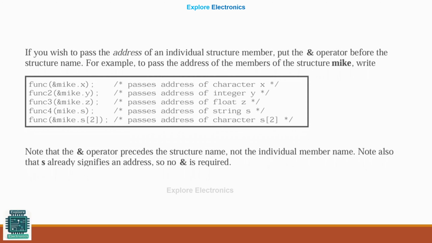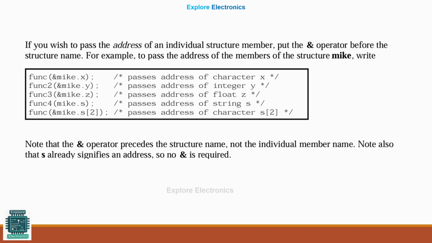Now we saw how each member is being passed to the function. Now, what about passing the address? For that, to pass the address of an individual structure member, we have to use the ampersand operator before the structure name. Here is an example. Here, see, this is the structure name, and here I am using the ampersand operator.